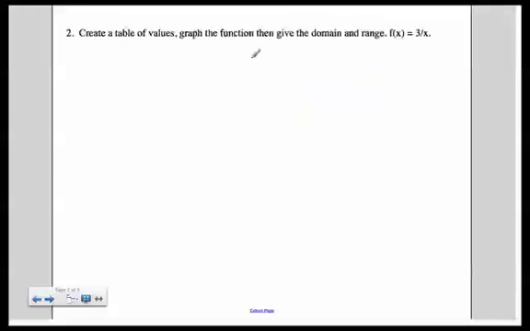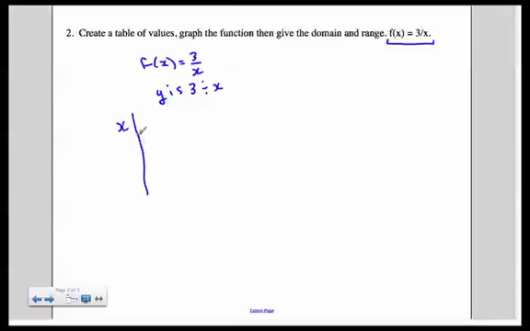For this next one, we're going to start with an equation. So f(x) = 3/x. Another way to say that is y is 3 divided by x. This is just math language for this sentence. So I'm going to create a table of values. When you create a table of values, you get to pick the x's. I don't want to pick too few because I want to get a good picture of what's going on.